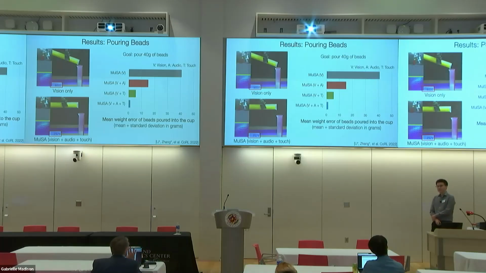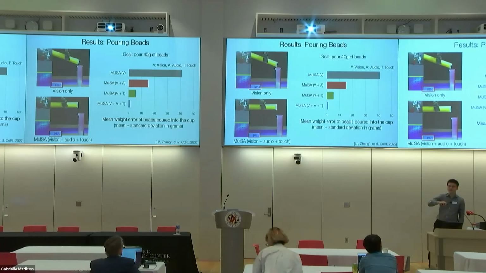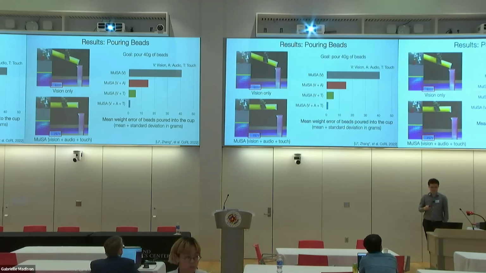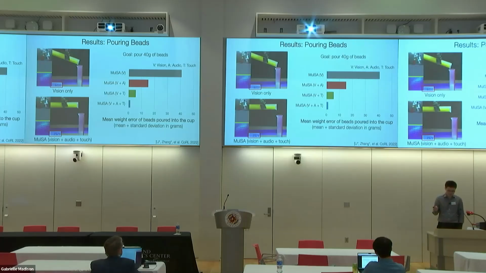Yeah, I totally agree. And also, here it's more showing that if we want to combine these different sensors, how are they going to help in this kind of slightly long-horizon task, where we want to pour some beads. Vision is more important. As I will show in later examples, vision is actually very important in the first stage when we are trying to align the two cups. So here, if we want to pour the right amount of beads, you can see quantitatively that combining three modalities will achieve the best performance.